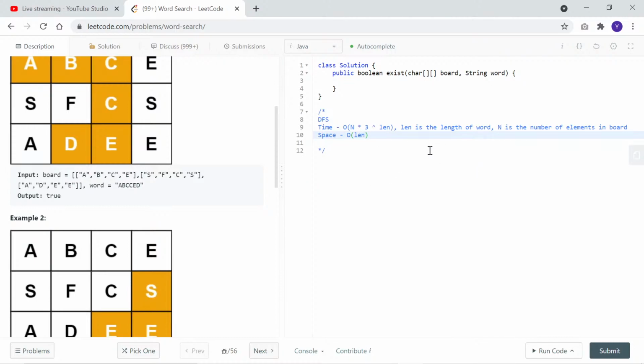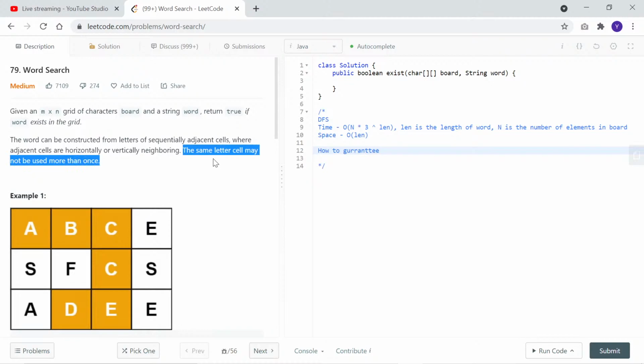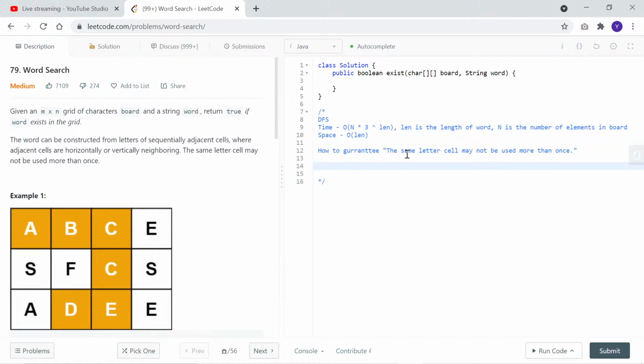Also, how do we guarantee that the same cell will not be used more than once? Approach one is we use a visited array, such as a Boolean 2D array.